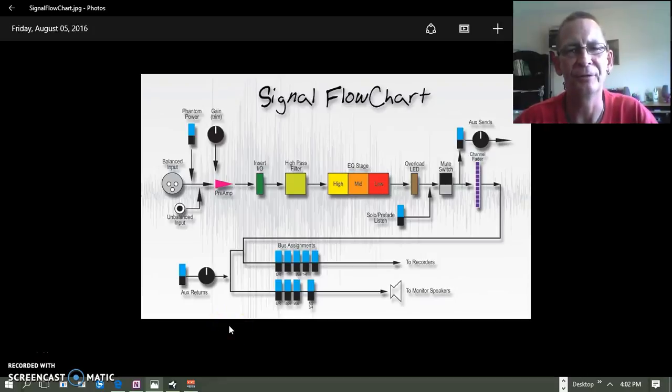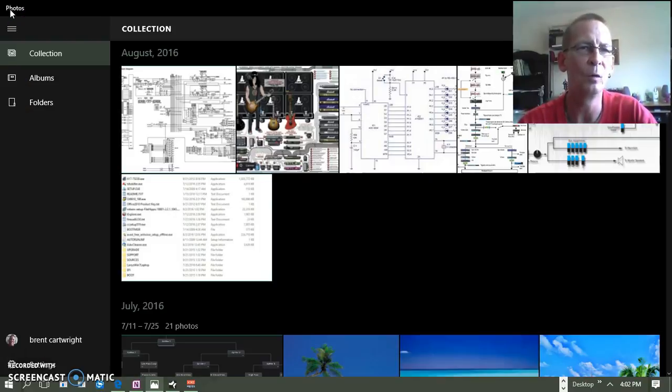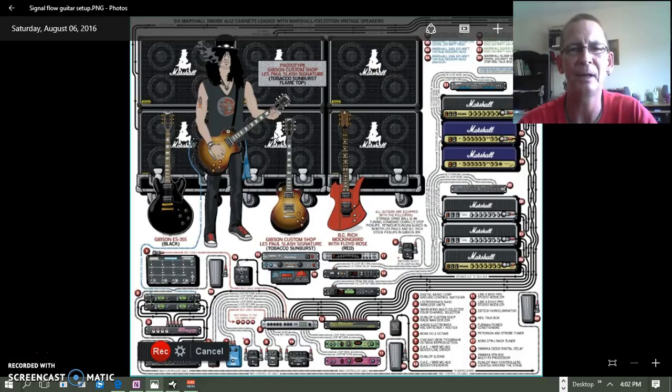Alright, this is just an example from the last video because I didn't imprint any examples on that, but even from just looking at this flow chart, it gives you a pretty good understanding. I hope I explained it well enough to where you got an understanding. When you start getting into signal flow for different applications, here's a good example that's real basic.